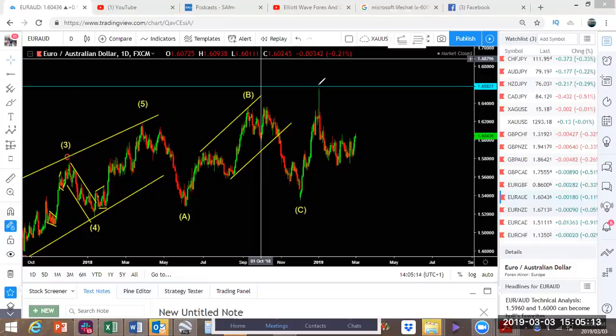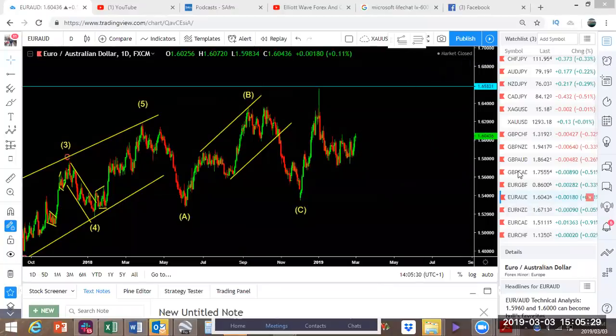When you're looking at the analysis here in isolation, it looks like you may just have a correction and then drop. But what I'm looking at on Euro New Zealand is showing me that this may push a little bit higher. I'll wait for a corrective structure here and look for it to push higher. Why am I looking at it like that? That's because EURAUD is showing us some upside.